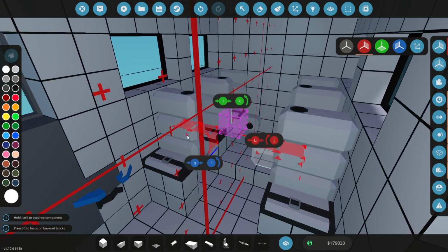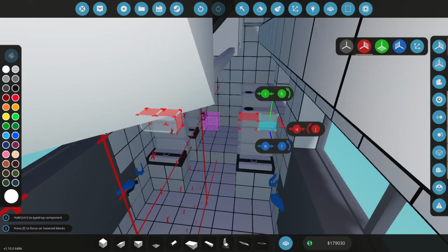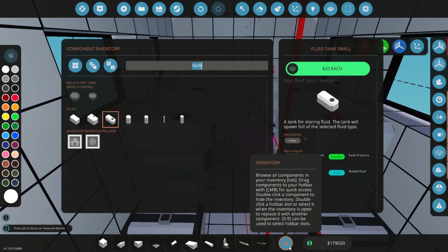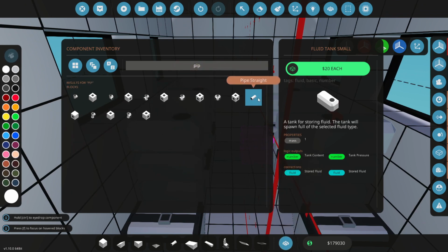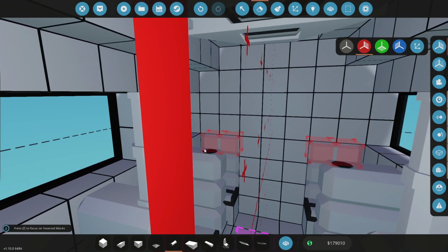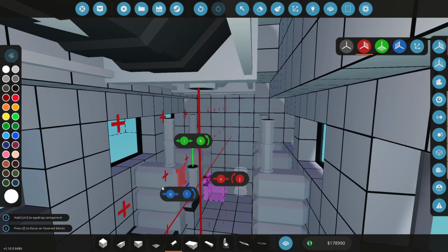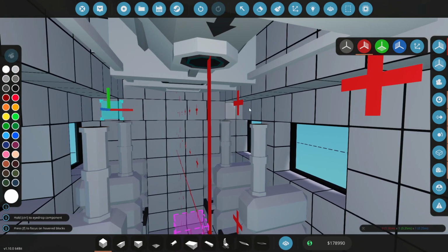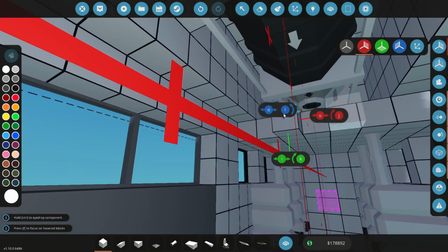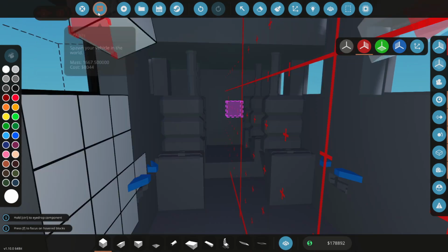Okay, now that we've done that, let me go ahead and empty all of these tanks. And then I'll be back with you guys in a second. Alright, so all of the tanks are now empty. What I'm going to do is actually add a pipe to the top of these guys up to the ceiling, because I think that would actually be really cool. Unfortunately, the ceiling's not really going to be that high back there. It's probably going to be around here. So let's go ahead and box that in, quite frankly, just like that. There we go. Spawn it in.